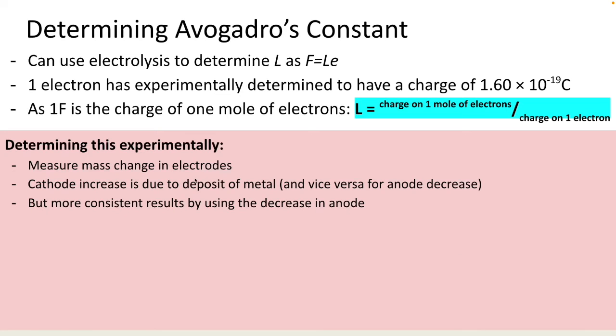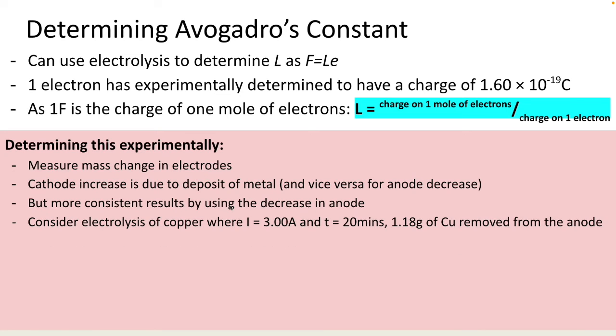Theoretically, they should be the same number, but practically, not all of those metal ions, quote unquote, stick onto the cathode just through the nature of the experiment. Whereas you're going to get a much more consistent result to what you'd expect theoretically by measuring that mass loss. And like I say, they should be equal in quantity nevertheless. So all that to say is just use the decrease in the anode.